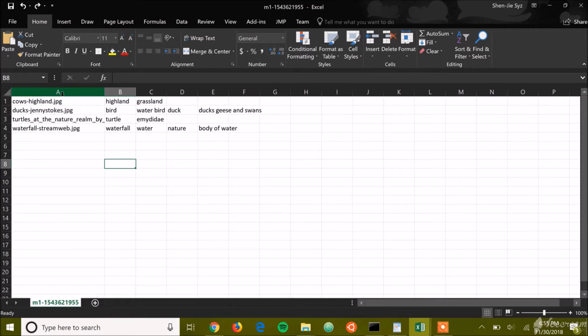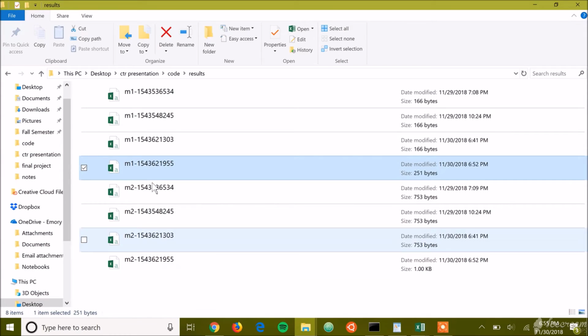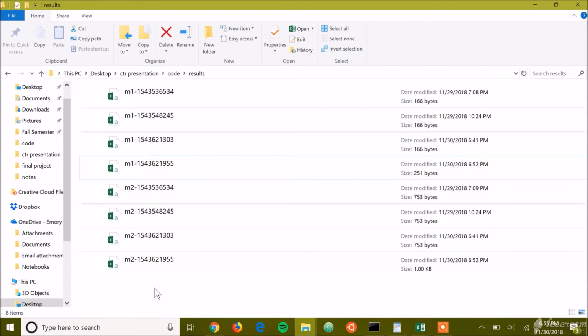We have the image name all the way on the first column, and then each of the categories that we are 92% or more confident about to the right of it. And as you can see, it's dynamic, so if one image has more categories, it will expand that by itself. So that was the result of the local method. Let's take a look at how we ran the URIs and see if we get similar success.